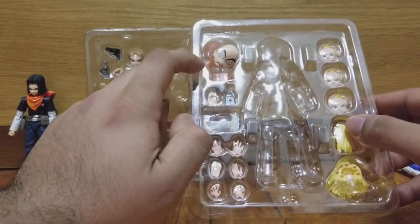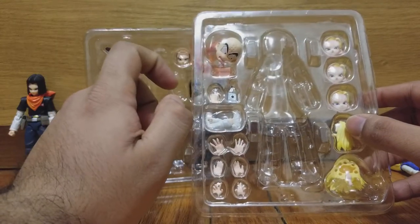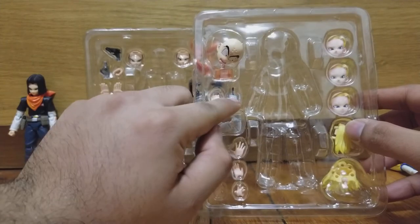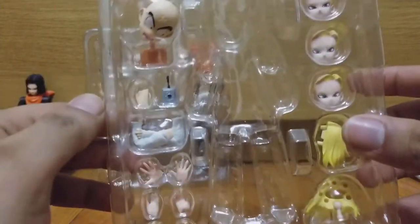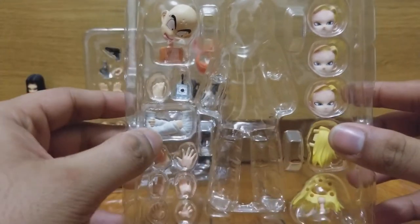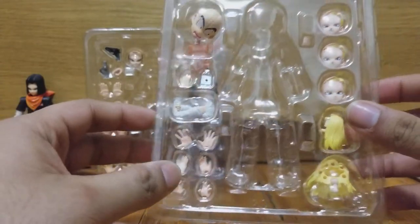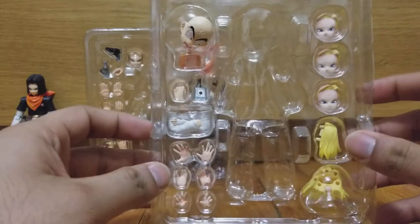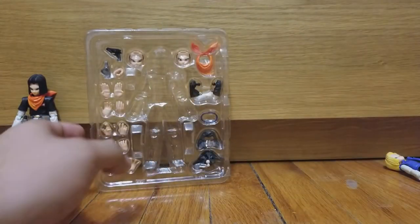Android 18 comes with a Krillin head, an extra Krillin head for when she's kissing him. She comes with a hand for Krillin as well as the remote device to shut them down, some crossed arm pieces, six extra sets of hands, hair pieces, and faces. So, like I said, we will be looking at those.